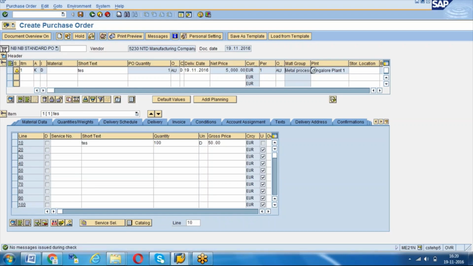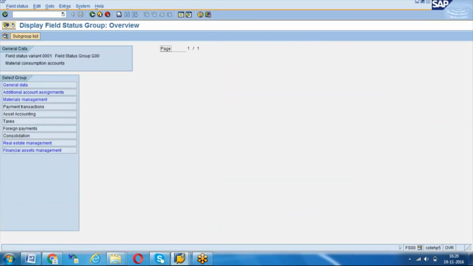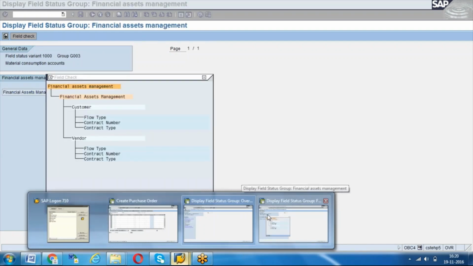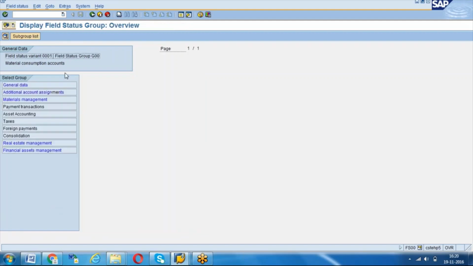Otherwise, even if you create a new one, you won't get the issue now, because of what I have done. When you are creating the GL account, for your status group we are getting the field selection variant. The field selection variant has a certain kind of mismatch with the cost center. What kind of mismatch? We have just discussed it. For example, cost center is mandatory for K, but the respective field selection group might have suppress, meaning it won't be visible. Business area is mandatory for that field selection group.